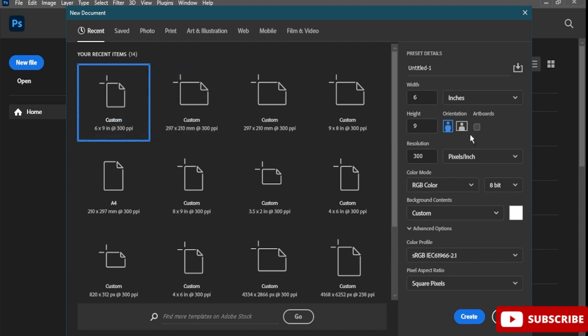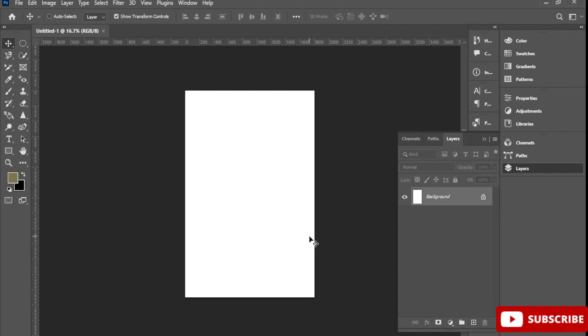First off, I'm going to open up a new file just like I do most of the time. Make sure to keep the resolution at 300, which is one of the main things, because if you keep it a lot higher, sometimes your PC might stutter if you don't have a high-end PC. But if you have a mid-range PC, then you can use this 300 resolution, which is perfect for all purposes. Keep it with RGB and sRGB square pixel, and I'm going to use inches. Click on create and it will create this background.